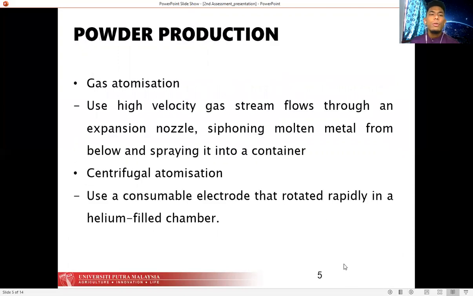For powder production, there are 2 ways to produce the powder metal. We can use either gas atomization, which uses a high velocity gas stream flowing through an expansion nozzle, siphoning molten metal, blowing and spraying it into a container. Other than that is centrifugal atomization, which uses a consumable electrode that is rotated rapidly in a helium filled chamber.